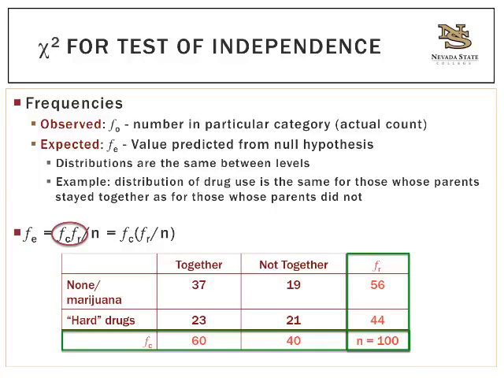So I just wanted to point it out, but if it's not clear right now, don't worry too much about it. It is about the proportions being the same in the two columns. Once again, we're saying 56 people out of 100 didn't use drugs or only used marijuana. So if the null is true, it has no relation to whether or not your parents stayed together. We would expect 56% of the people whose parents stayed together to give this answer, as well as 56% of our not together group. That's what I mean by keeping the proportions the same in each of the levels, if the null is true.